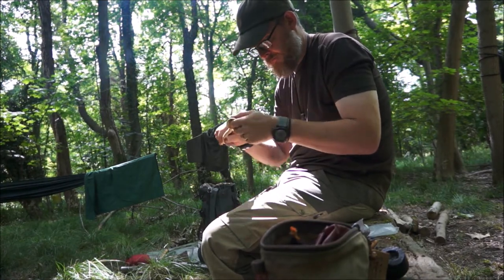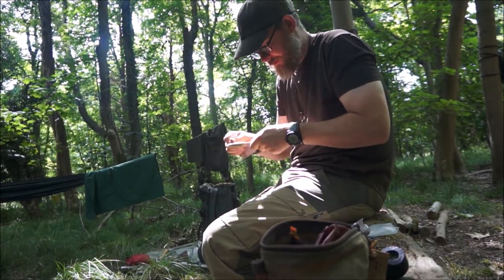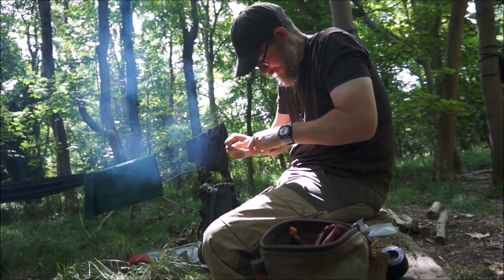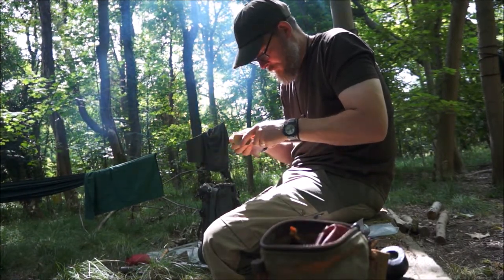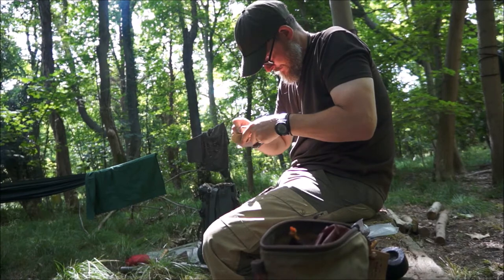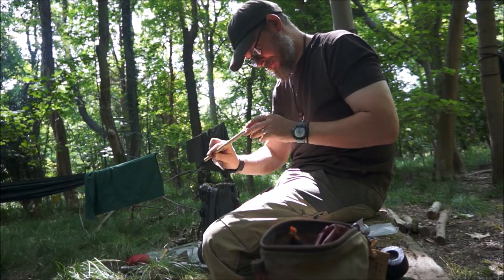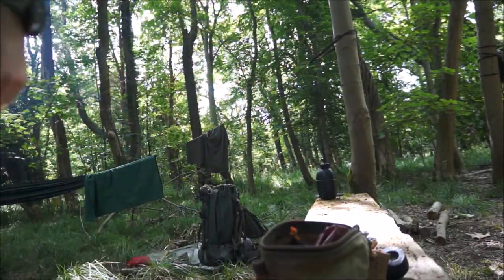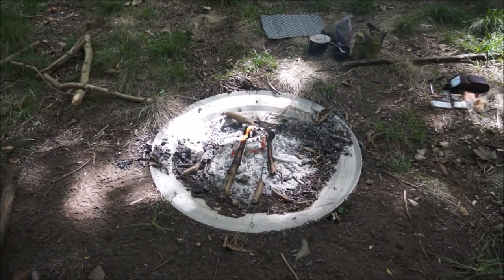Everyone has their own ways of finishing off spoons. I always like to sand them, I don't know why. Some people like to leave the rough look, which is great as well, but this is just the way I like to do it. Every time I get to a point, I like to have a finished smooth spoon or fork or knife. Yeah, I'll carry on with this. Fire's just ticking over nicely.